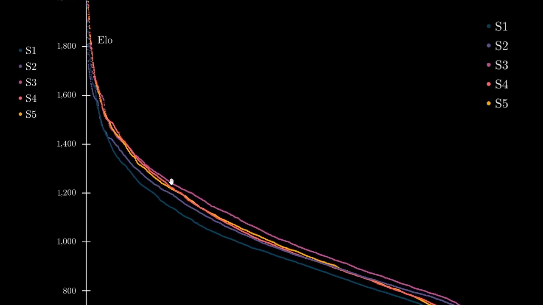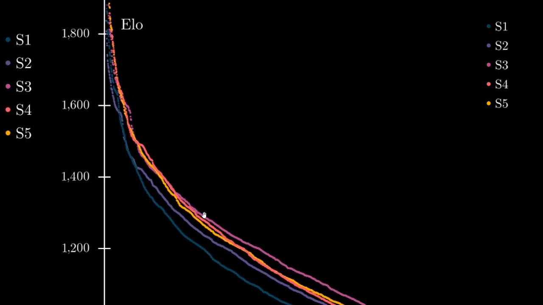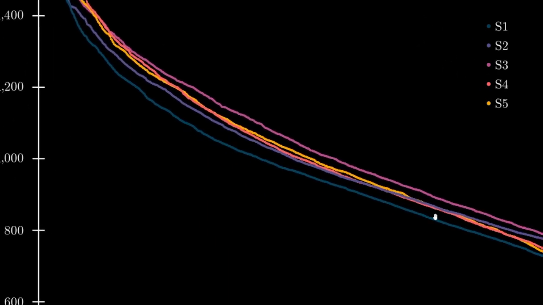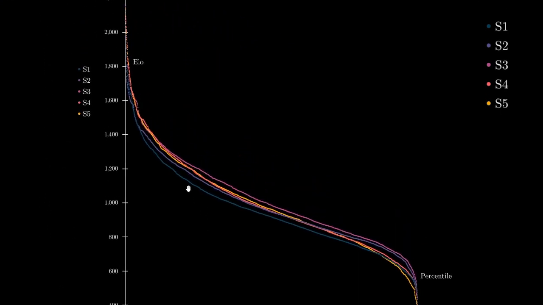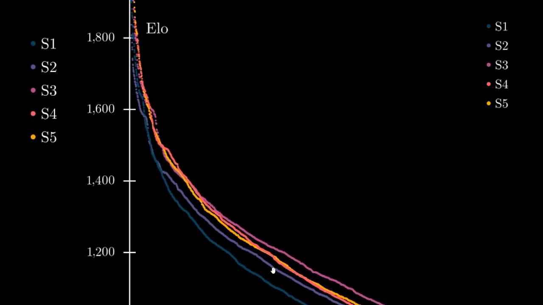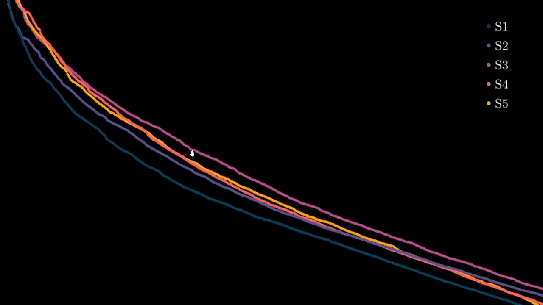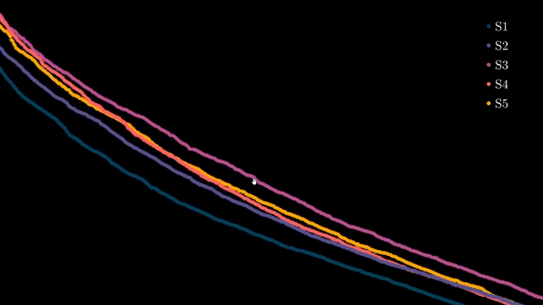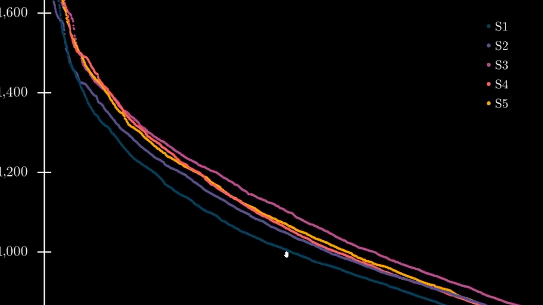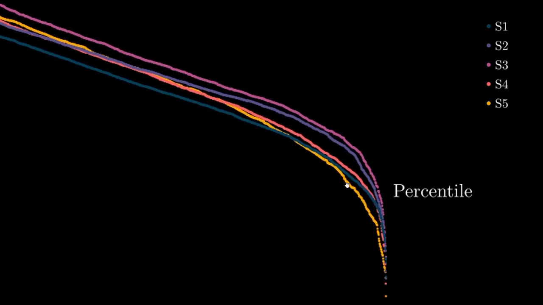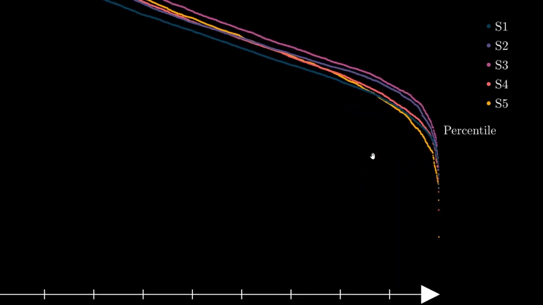And we can also see that season 1 was actually one of the hardest seasons if you're a mid elo player. You could be maybe top 20%, but your elo wouldn't be very high. This shows that elo inflation isn't really a thing. In season 3, it was the worst. You could reach very high elo without really being very high in terms of skill. And right now in season 5, we're kind of sitting in the middle in terms of how hard the season is, unless you're a low elo player, in which case the season's going to be harder than usual for you.